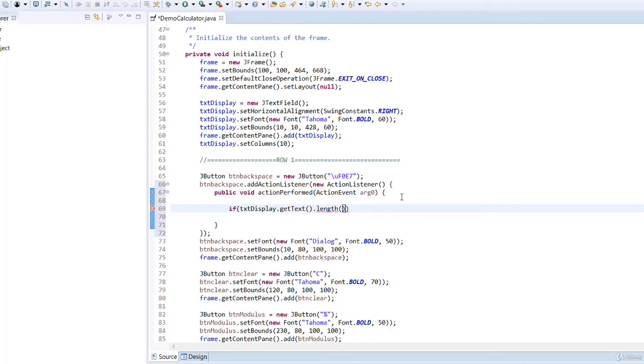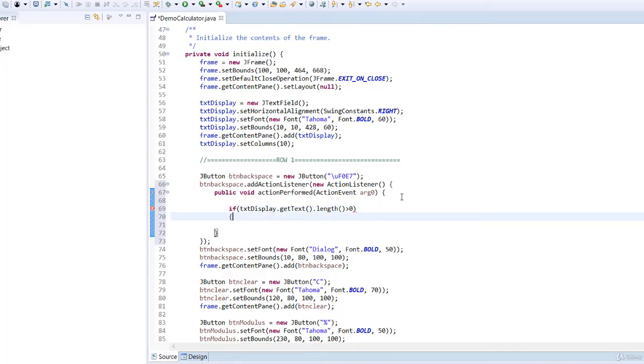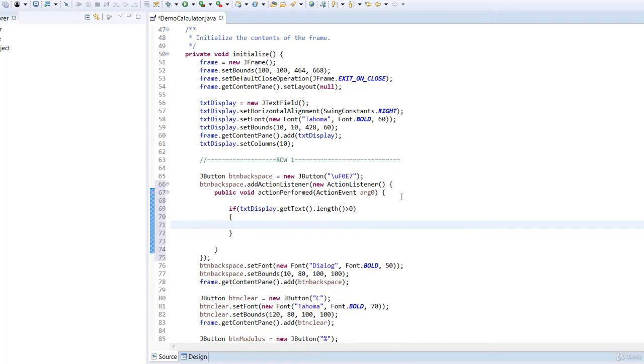So this is outside this. If it is greater than 0, that means it is more than 0.